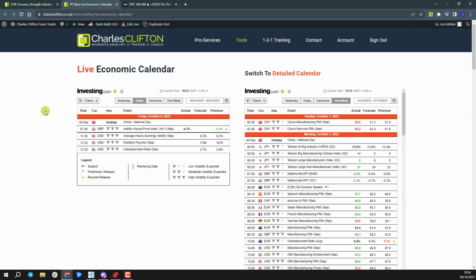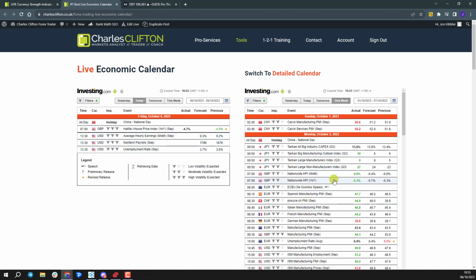If we're looking at our calendar, or what's on the slate today, you can see that we have the first non-farm payrolls since the Federal Reserve paused interest rates. So it's going to be a very interesting day in terms of a very highly anticipated event. Expectations are that we're going to see a drop from 187k down to 170k, a little bit of a downward move in the unemployment rate and a little bit of an uptick on the average hourly earnings. So there's potentially going to be a bit of a mixed bag here out of the non-farm payrolls.